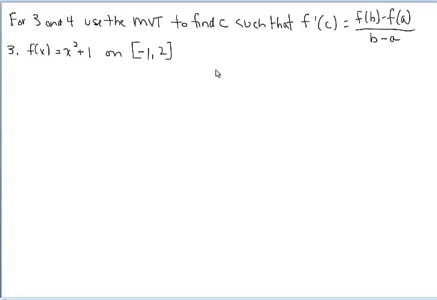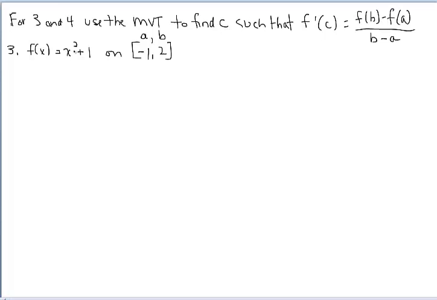All right, let's take a look at the use of the mean value theorem in the next couple of examples to find c, an x value, such that the slope of the graph at that c is equal to the slope of the secant line through the endpoints. So now notice that this is not f prime of c equals 0. It's probably going to be some other value here, and we're going to have to find that average rate of change. All right, so here's our example. Consider the function x squared plus 1 on a to b. This is a, and this is b.